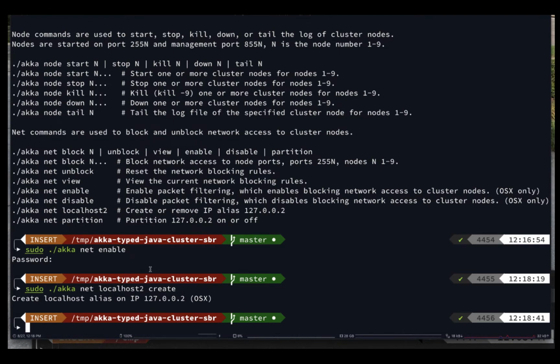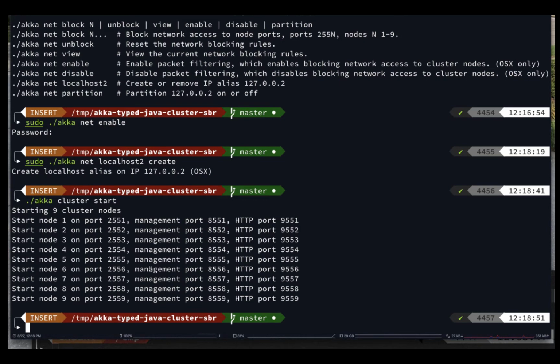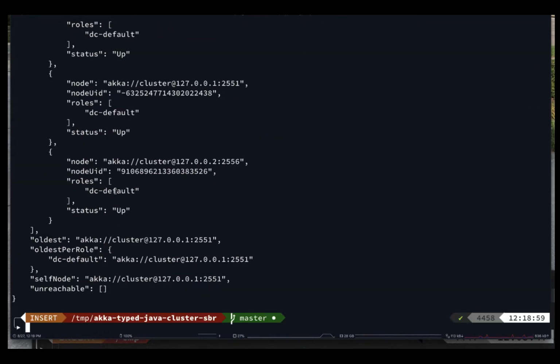And then that's it. So now I should be able to start the cluster, which is just ./akka cluster start, and by default it'll start up 9 nodes. And then I can do a status check. This is just a command level thing to see if the cluster is coming up. So we get some JSON back, we've got a cluster, and then there's a command to bring up the dashboard, which is akka cluster dashboard.